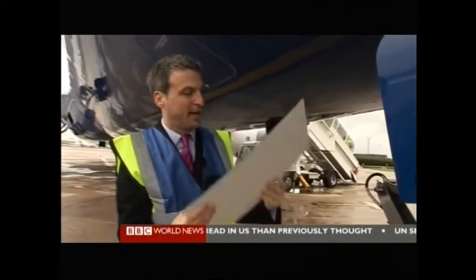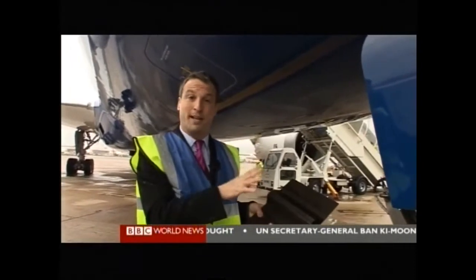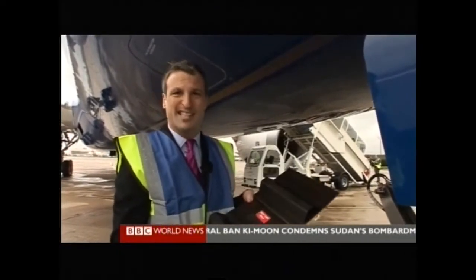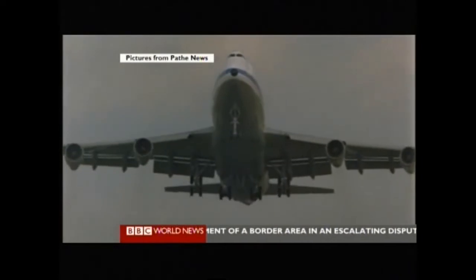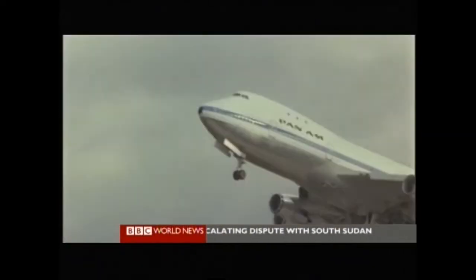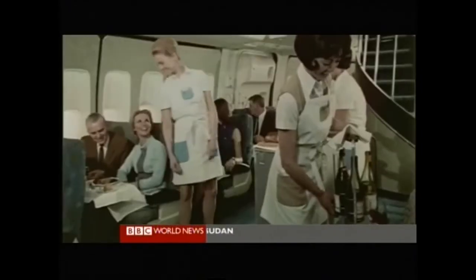This is the kind of stuff they use to make Formula One racing cars. Now, crucially, that makes the aeroplane a lot lighter. Boeing says, as a result, it uses 20% less fuel. With the jet set, the 747 is a giant among aircraft. This is probably the last Boeing that caused such a fuss, the jumbo jet. But back then, they didn't know if the future was about size or speed.